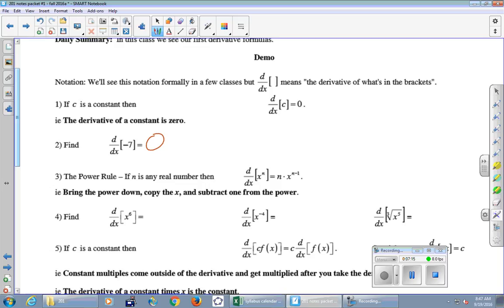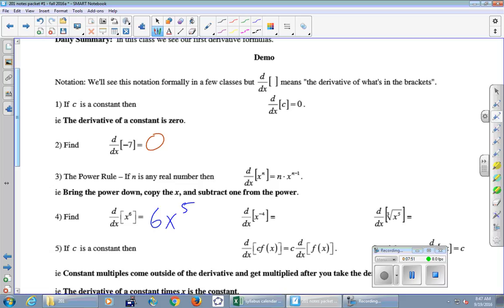Let's see if we can use it. The derivative of x to the 6th. First thing, I'm just working off of the English definition here. You bring the power down. What comes down? 6. What do we copy? X. And then for some reason, we subtract 1 from the power, and we get 5. That is the derivative, 6x to the 5th. I just want to point out that the way to find the derivative of x to the 6th before we have this fancy shortcut is to do a long calculation like the one that we just did for the square root of x. Actually, even longer. But now we've got this wonderful shortcut, so we use it.